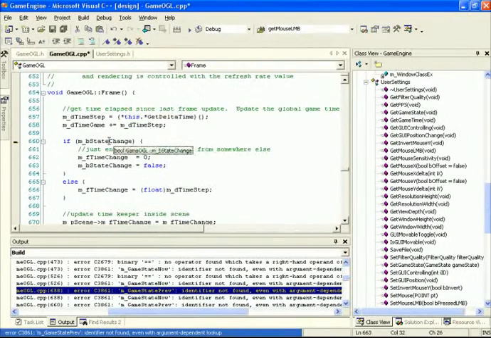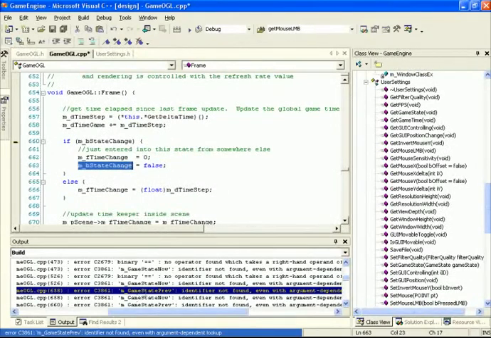So if this is true, we're going to change the time change value to be equal to 0, and then we're going to reset our state change value to be false so that we don't go into here a second time. The only time that this is going to get triggered to be true from now on is any time that we change states using our changeState function call. And that we still have to implement.